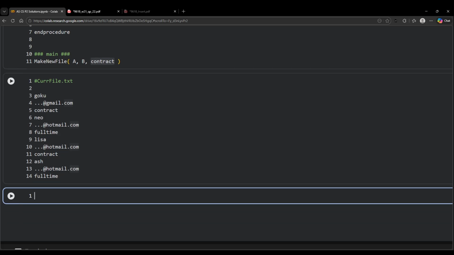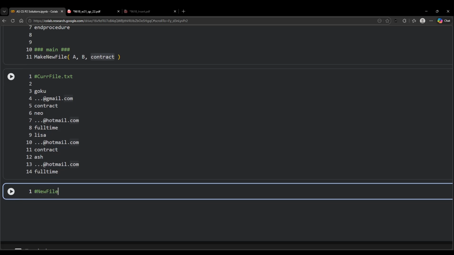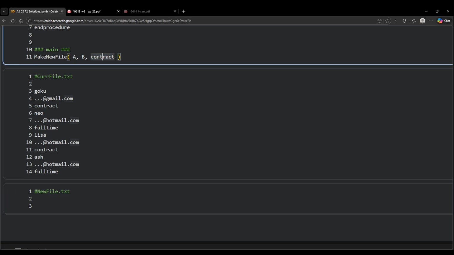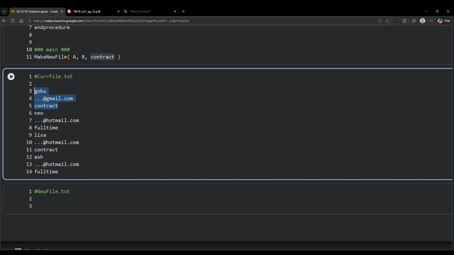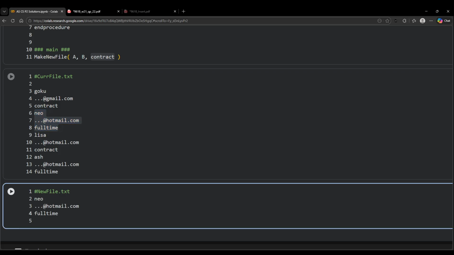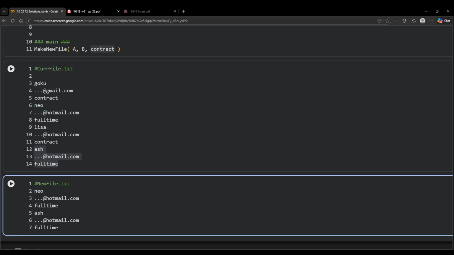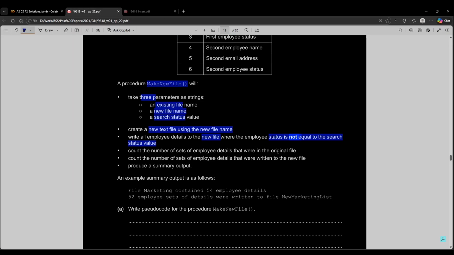What we have to do is that in the new file.txt, we will only copy all three values where the contract does not match. So is this person on contract? Yes. Is new on contract? No. So I'm going to copy new and I'm going to put them in the new file. Is Lisa on contract? Yes. Is Ash on contract? Lisa is on contract, but Ash is not. So I'm going to place Ash in the new file.